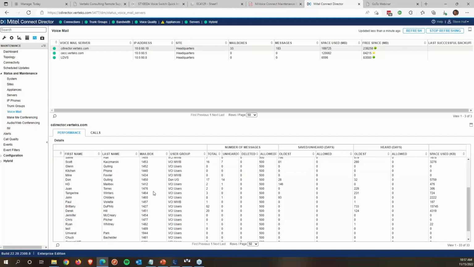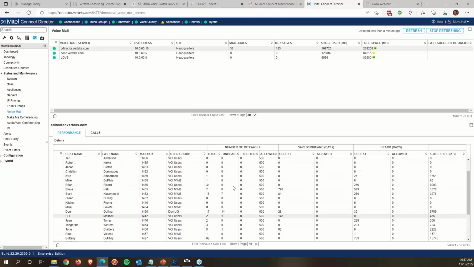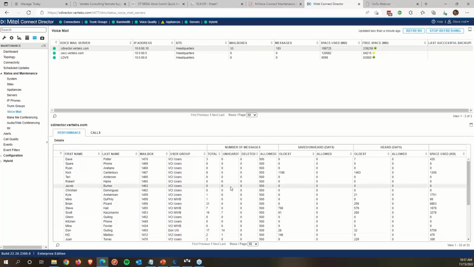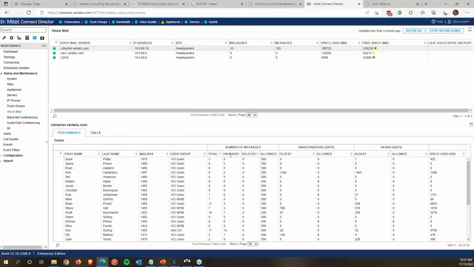I can see if any of them are full, or if any of them are maybe not being checked. What I typically look for is where the total messages and the unheard messages match, and it's a high number. That tells me I have a mailbox that maybe isn't being checked regularly. In our case, I don't see anything that looks like that, so I think we're okay.